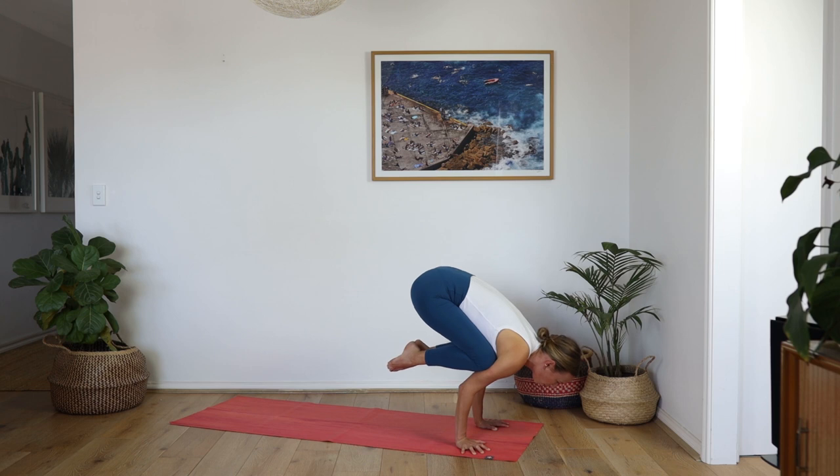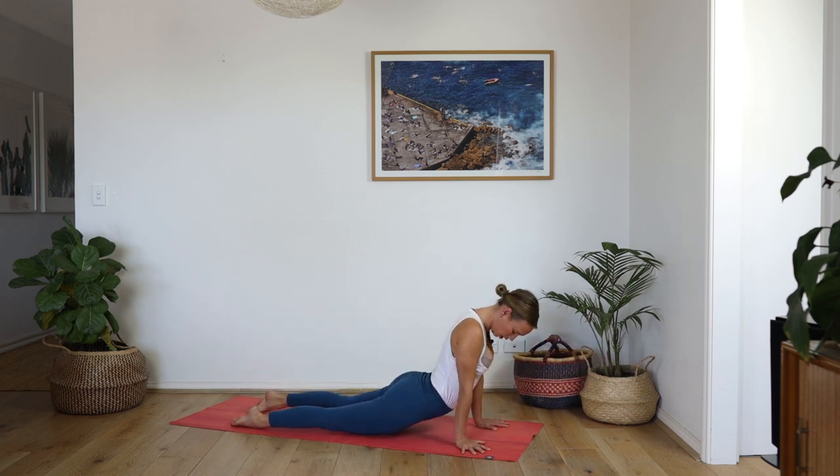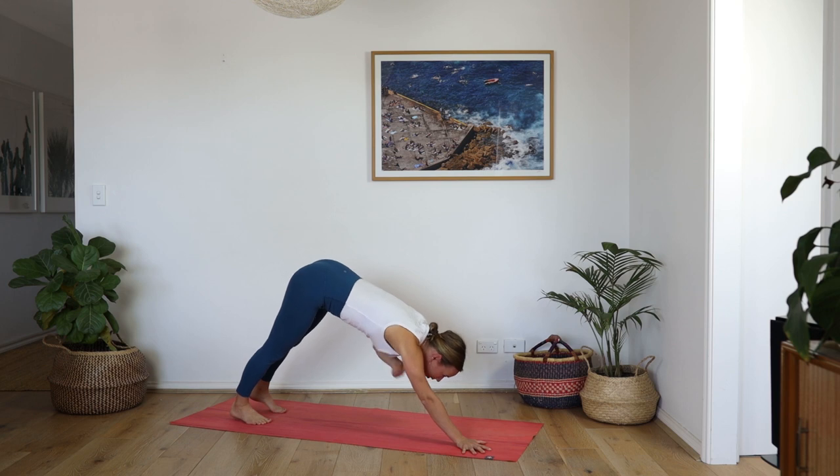squeeze. If you come out of it, you can always come back in. No stress, no problem. Just pick yourself back up. And then you can either step or jump. Chaturanga. Upward facing dog. And downward facing dog.